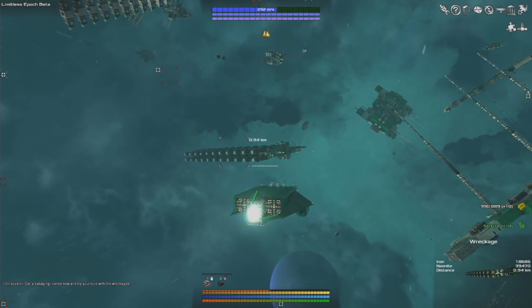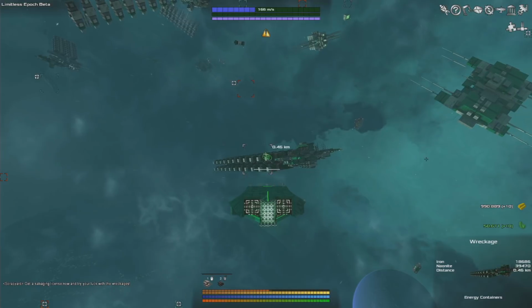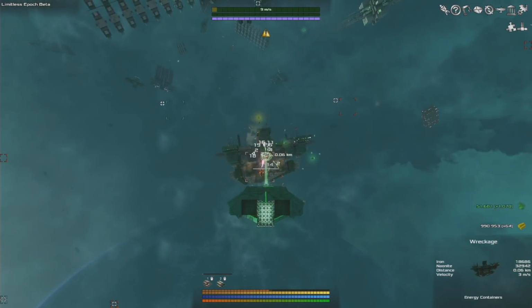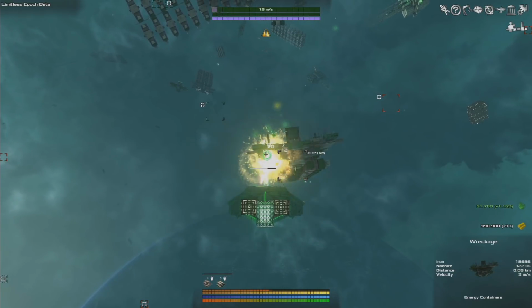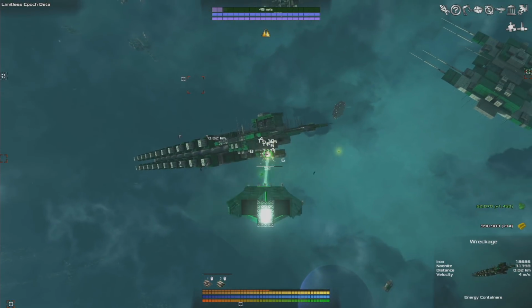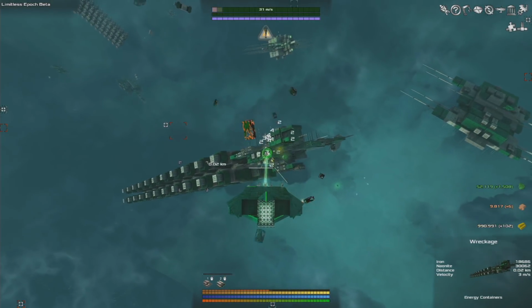So here we go, this one's a bit juicier. That wreck had nothing on it for us. Alright, there we go, 40,000 Naonite, that's what I'm talking about. Oh, oops, I actually didn't have my salvage laser active for a while there. So, whoops. That'd be why I wasn't getting any Naonite earlier.